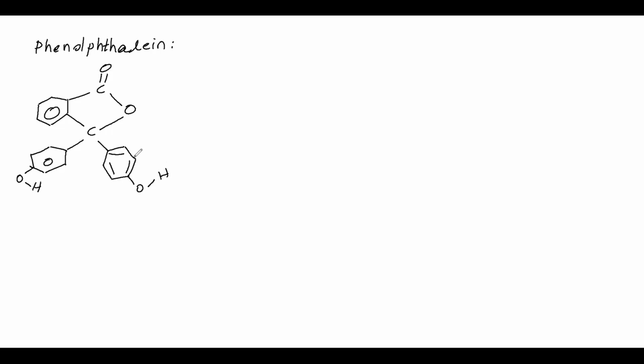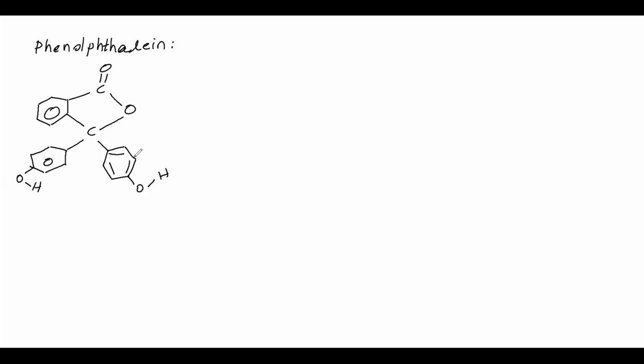Now you say, is this phenolphthalein an organic compound or an inorganic compound? This is a hydrocarbon derivative, therefore an organic compound. Sir, which are called organic compounds? Hydrocarbons and their derivatives are called organic compounds. Hydrocarbons means the compound contains which elements? Carbon and hydrogen. Derivatives means what? Using hydrocarbons, the compounds you are deriving are called derivatives of hydrocarbons. Therefore, this compound we can call an organic compound.